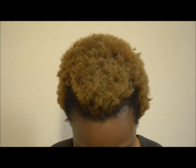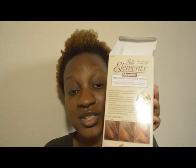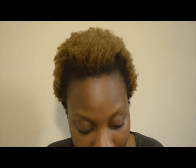And yes, it does come with some contents here, typical stuff that you find in a box hair color. So, let's just pull that out for now. Get everything out. Oh, by the way, this is what the box itself looks like on the back, and it shows you what the color might possibly look like depending on the kind of hair that you had before. So make sure you pay attention to that.